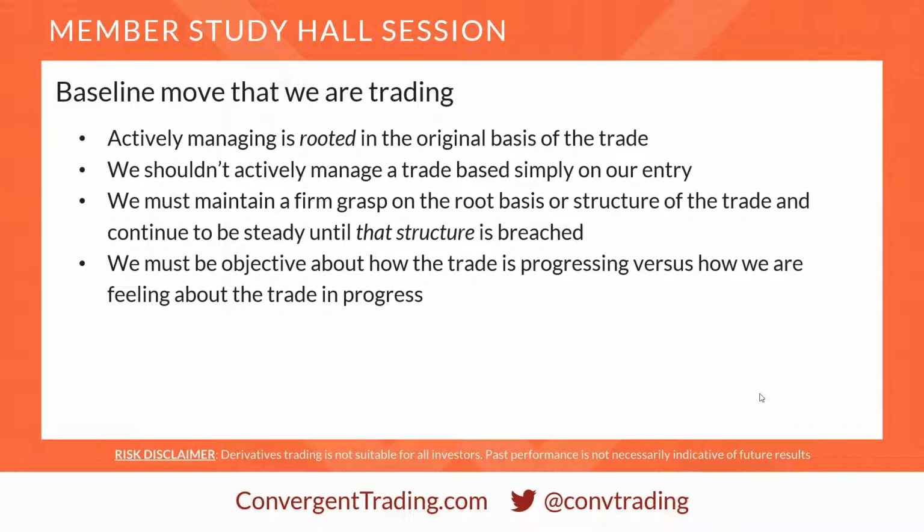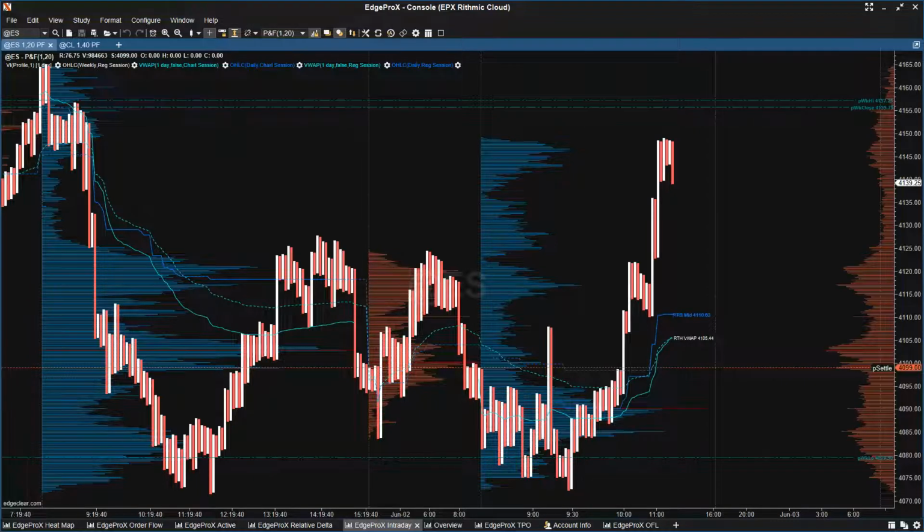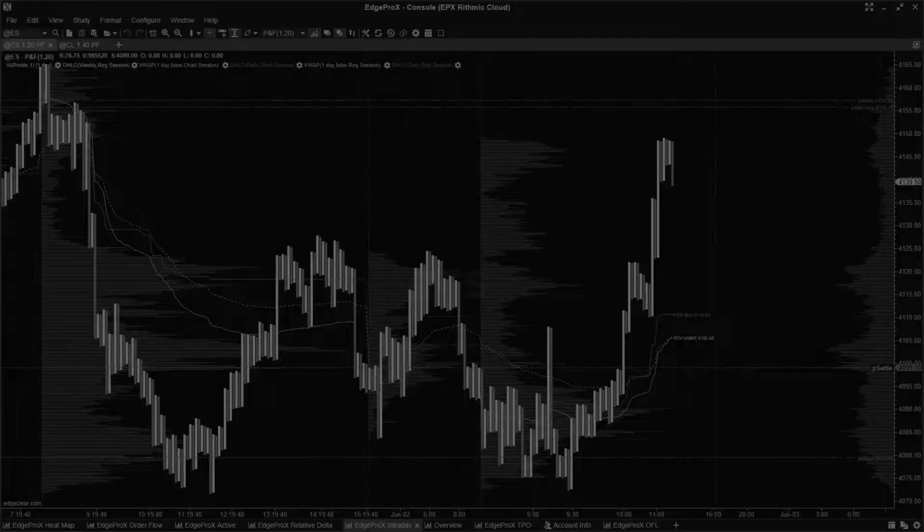I want to talk about a baseline move. Those of you who've been around a while have heard me talk about this. What am I trading against? And the example I want to use today is what was set up. So here's, man, I wish I could show you. Well, let me take a screenshot of it. So this is what I put in at 10:31:04.